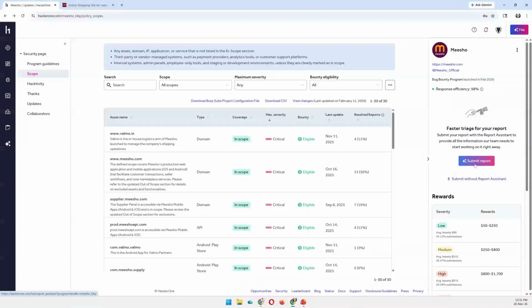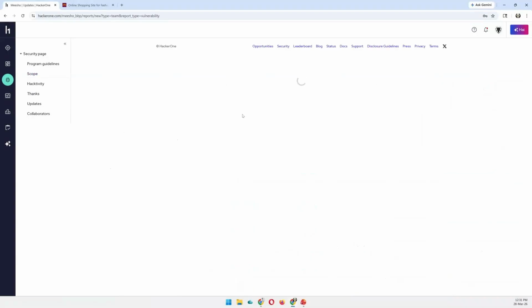Either you can submit the report with HackerOne's AI-assisted feature, or you can submit without the assistant. So for starters, we'll go without the report assistant so that we understand each and every field of the report.